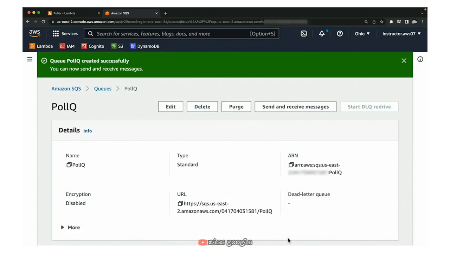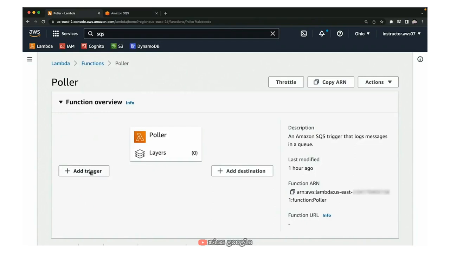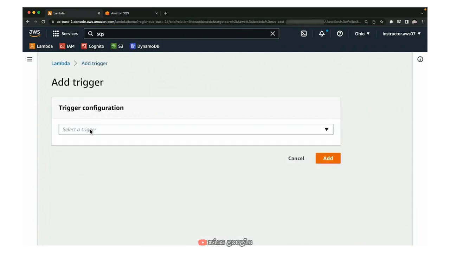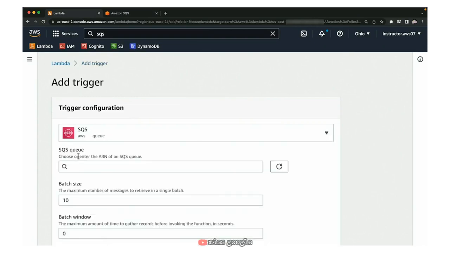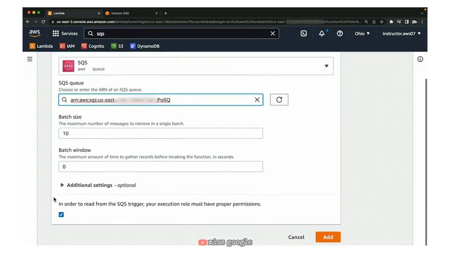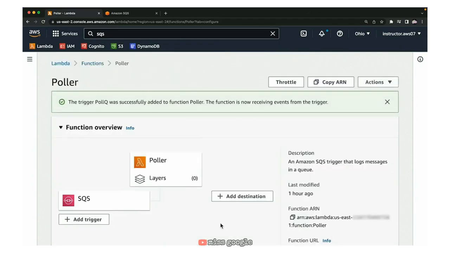Now I have a queue. It's as simple as that. So I want to create a trigger so that whenever a message is added to this queue, it will call the poll Lambda. So I'm going to go back to my poll Lambda, and I'm going to click Add Trigger. And similarly, I'm going to type SQS in here and select that. And then it's going to prompt me for which queue. Well, I only have one, so I'll select poll queue. And for the batch size and all the other settings, we'll just keep the default as well. And I'll add that trigger. And that's it. That's all I have to do.